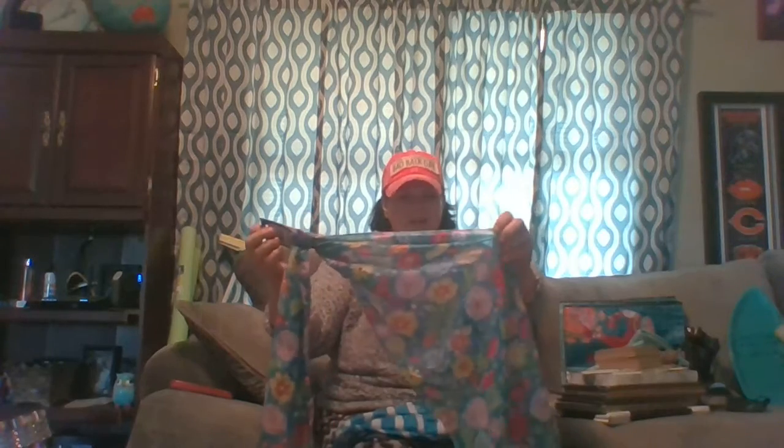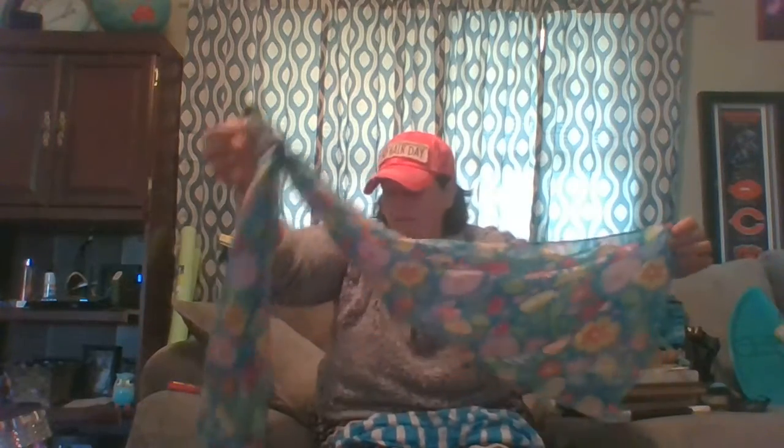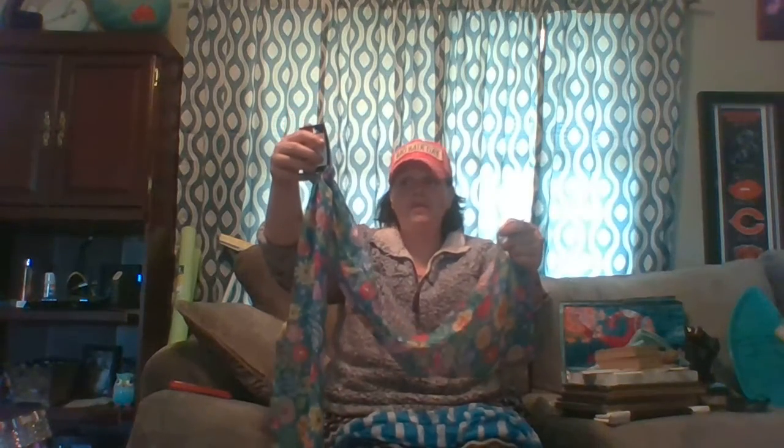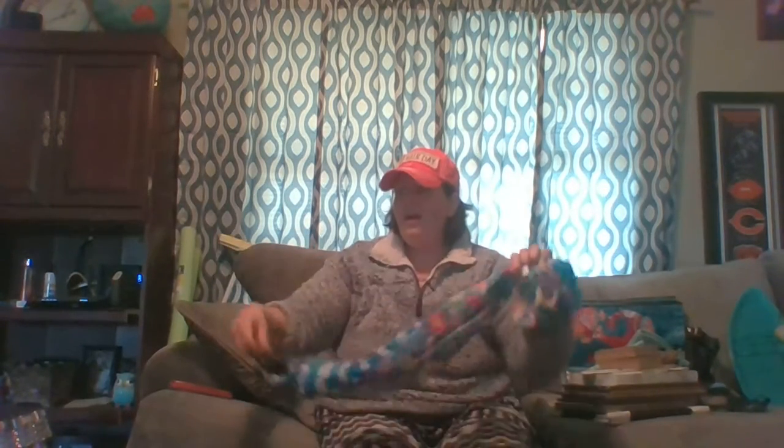And then this really cute, different colored, abstract flower scarf. And these aren't like little itty bitty scarves. These are really nice, good size. 63 inches by 13.8 inches. So they're nice little scarves, and this one is that same silky feel. Love it, love it, love it. I did get an infinity scarf, a really cute one, but it is in my room because I wore it on Saturday on our anniversary. So you'll have to forgive me.